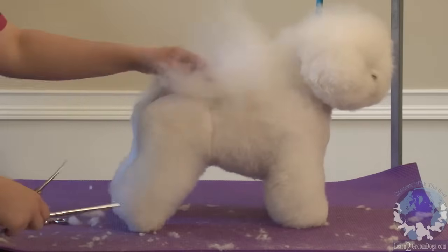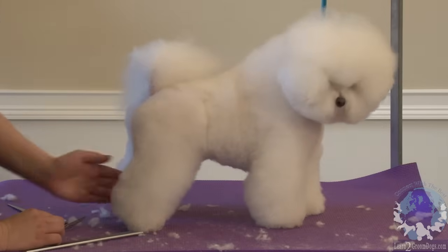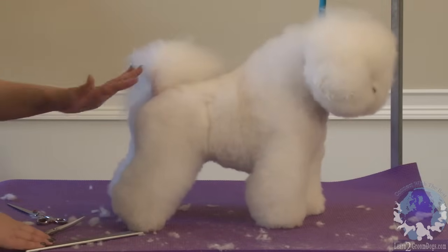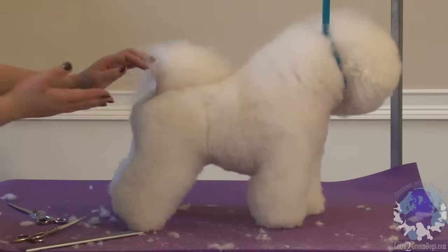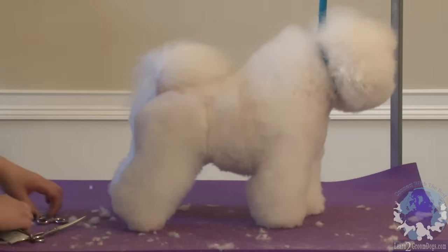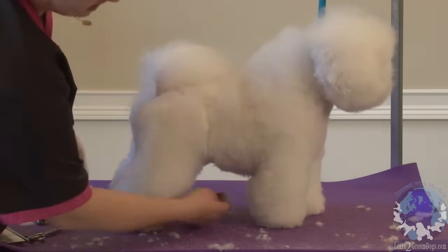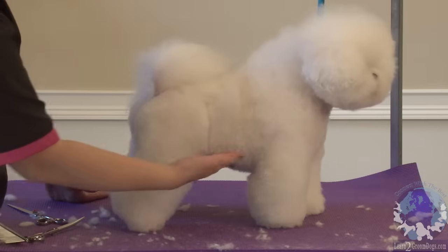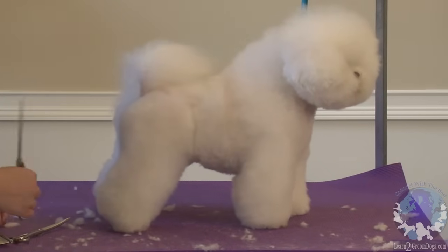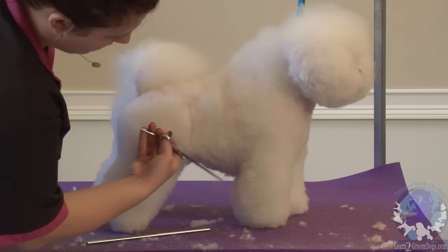And then the rest of her underline is going to be very tight, and very moderate to almost straight. You don't want to have a poodle tuck up. It should be very subtle, not extreme or exaggerated. Sometimes with her, I even take a clipper blade, like a 7F, and I just clip her entire chest and her belly, just to get it short and do it quick. But you can do the same thing with shears.